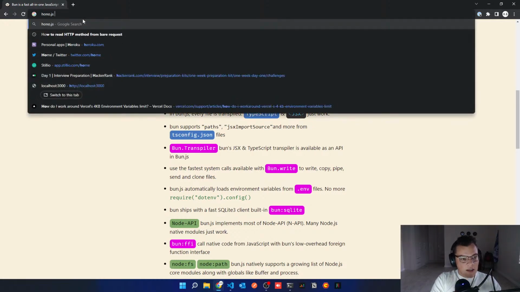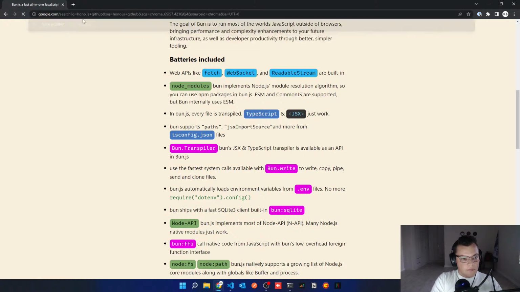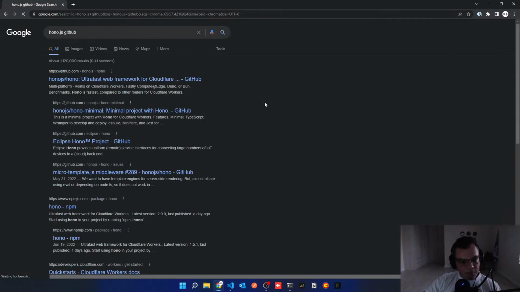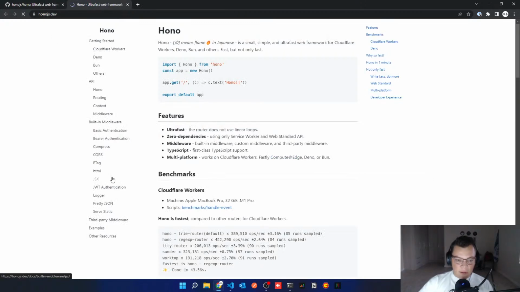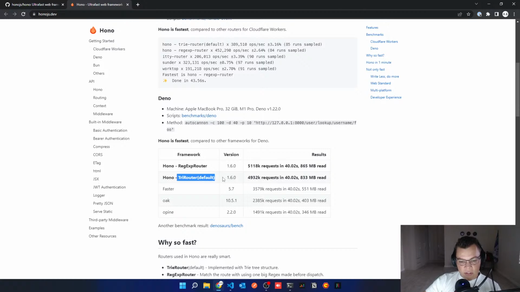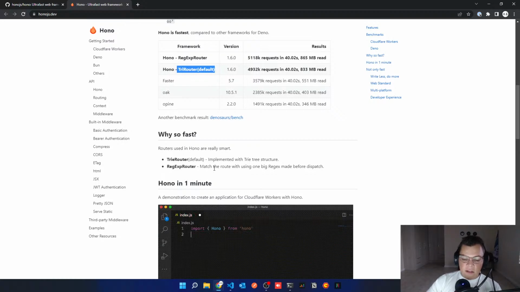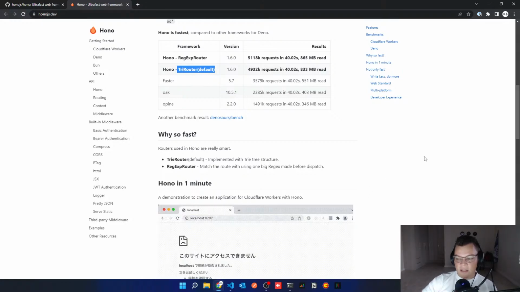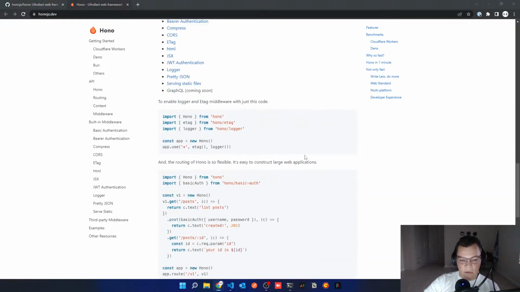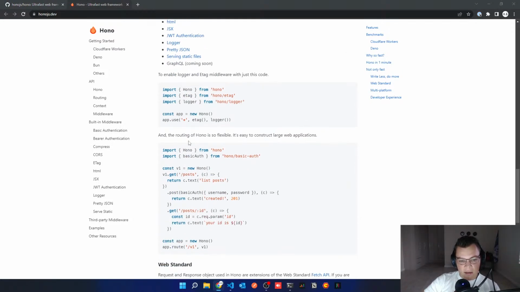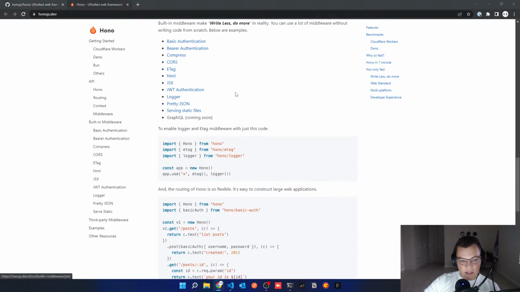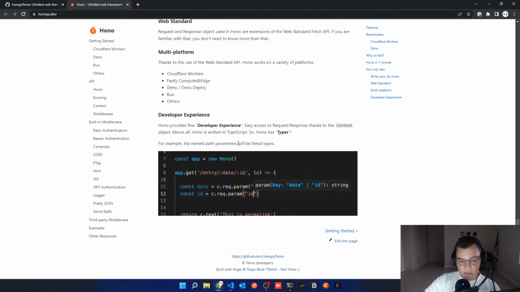So let's do Hono.js GitHub. It's also the same type of thing that I built with Hyperbun, but it's really much better, much faster as well. So that they handle routes and routers. The thing is, usually with middleware, you know, like an array, it's not like a linear middleware type thing, and they have like all these things built in, like e-tag, JWT authentication, CORS, which is a really good job.